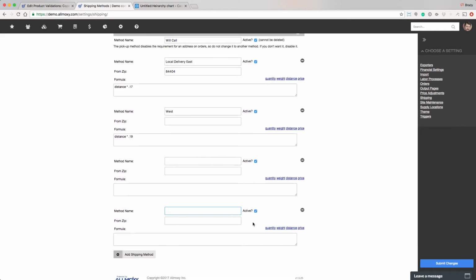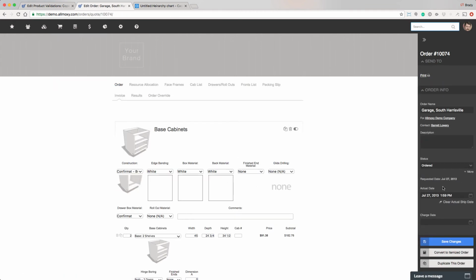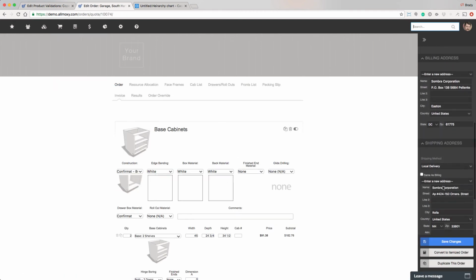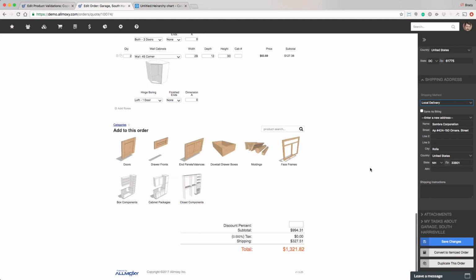Okay, now that we've set these up, let's look at how they work on the order pages. So let's scroll up here and just go to an order. And we're going to pay special attention to the shipping settings. So if I scroll down, you can see this shipping method right here. And it looks like that's the only one we have active in this instance. You can see that it's going to use the formulas that we have built in to come up with a shipping price. Now it's important to note that all of the shipping configuration is only to get quotes to your customers on the order page.